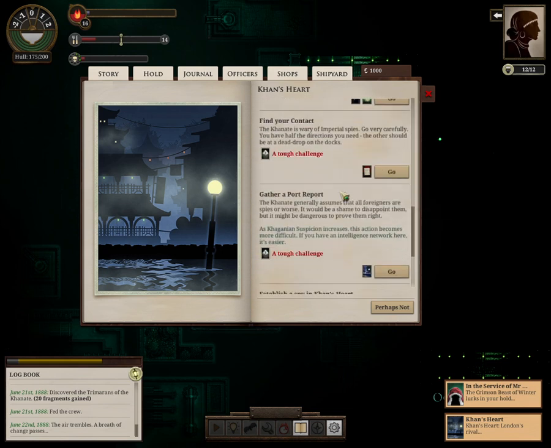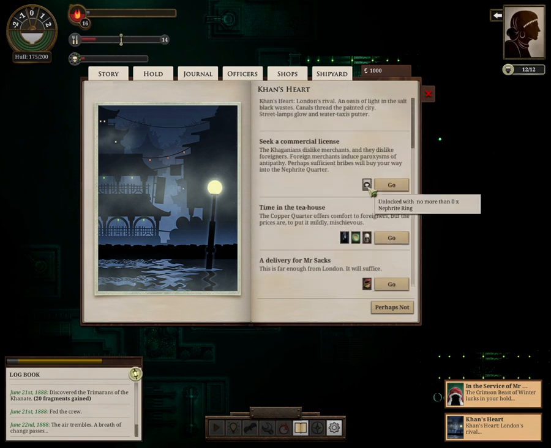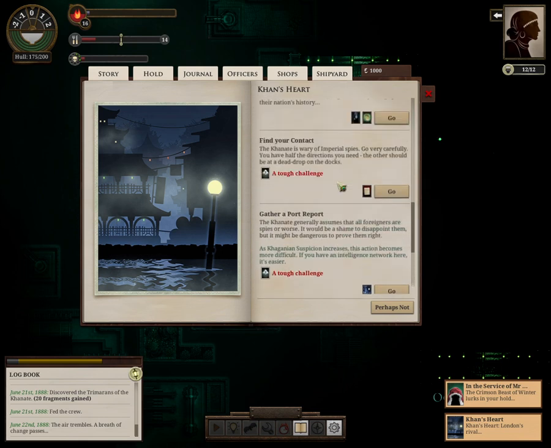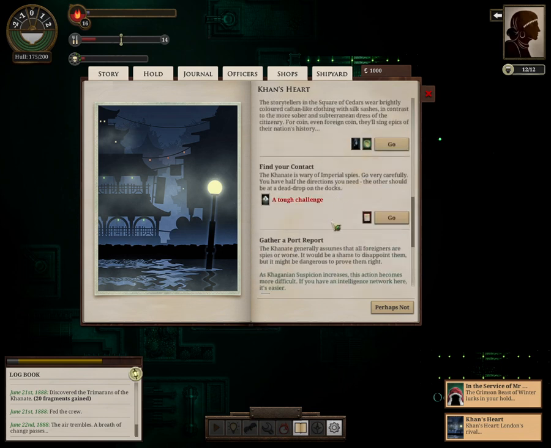our contact. Okay. It's been a while since I've been here. Let me read the whole thing. Khan's Heart, London's rival. An oasis of light in the salt-black wastes. Canals thread the painted city. Street lamps glow and water taxis putter. And we are going to find our contact.